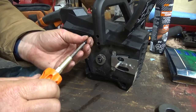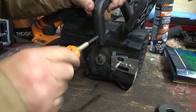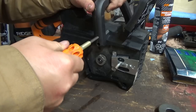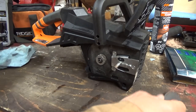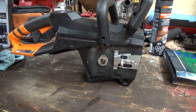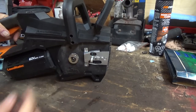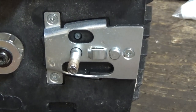Oh, here, where am I going? I gotta go grab the battery, and then we'll just run her like this without a chain on it first to see if it's coming out the hole here. I think it should be good now. Good. Didn't even strip nothing out. Even better. Okay, put this guy back. And let me go grab battery. All right, this battery is about half the weight of the saw. All right, hopefully we see a little nozzle here. Shoot some oil through there once we juice her here. Let's see.